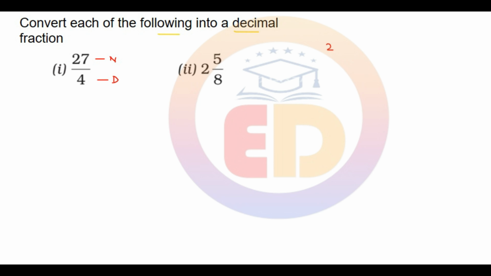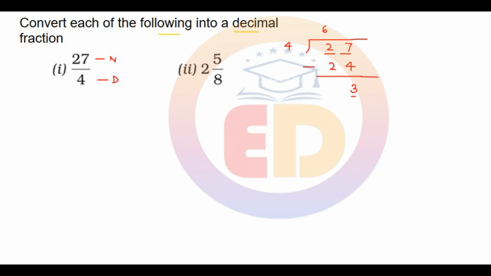Let's start the division. Now I know that my divisor is 4, my dividend is 27. I'll take the first number 2. 4 will not go into 2, so I'll have to take the first 2 digits, 27. In 27, 4 will go 6 times. 4 6s are 24. On subtracting, I get 3. Now I know that 4 will not go in 3. So I have to increase this 3.